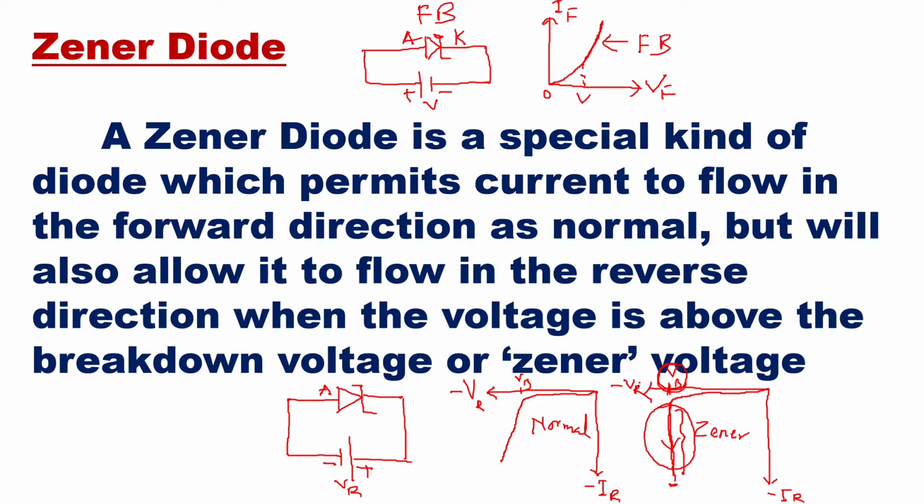The characteristic of the Zener diode in reverse bias condition is very important, especially when the applied voltage just crosses the breakdown voltage. At that time, the voltage will remain constant and current will go on increasing if you increase the voltage. That sharp breakdown feature, where the voltage remains constant at a particular value, gives you a chance to build a voltage regulation application using this component, which is called a Zener diode.